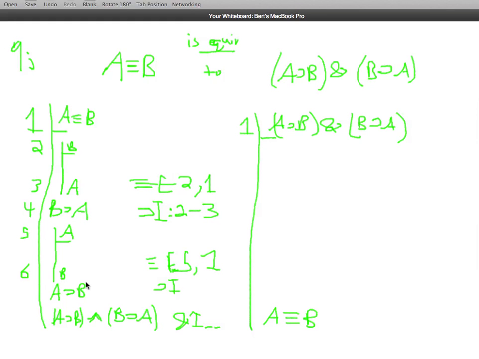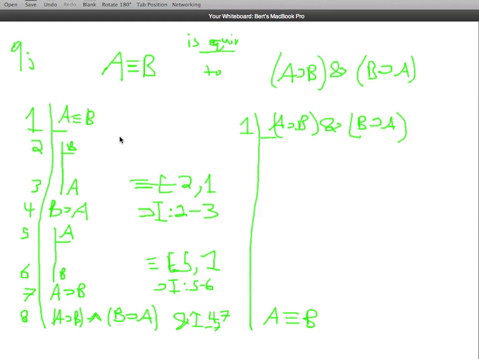And now I'm done. I just have to go back and fill in the justifications for the rest. But all the conceptual hard work in setting up the derivation is completed now. So we have conditional introduction here from lines 5 through 6. And then this last line is conjunction introduction, citing line 4 and line 7.